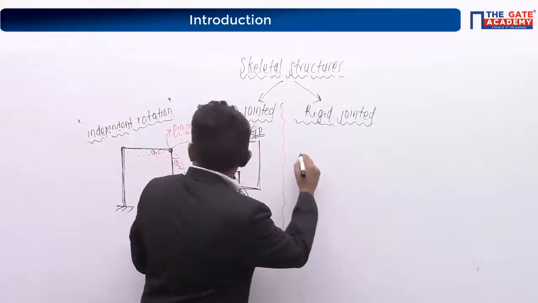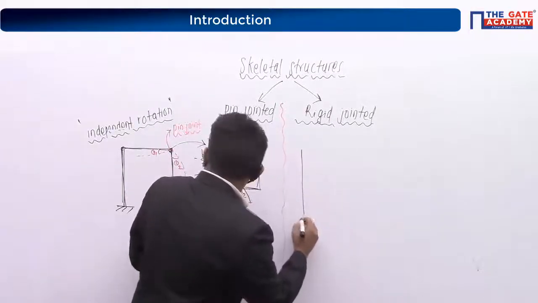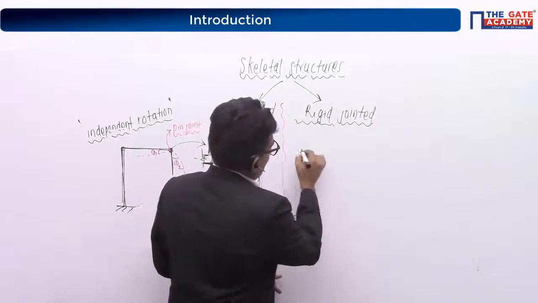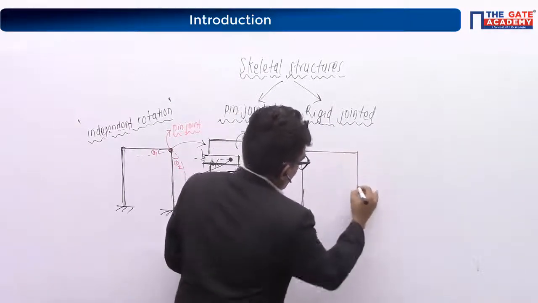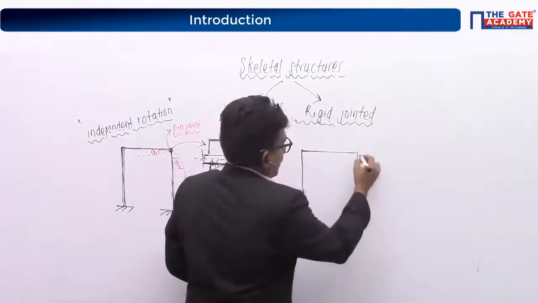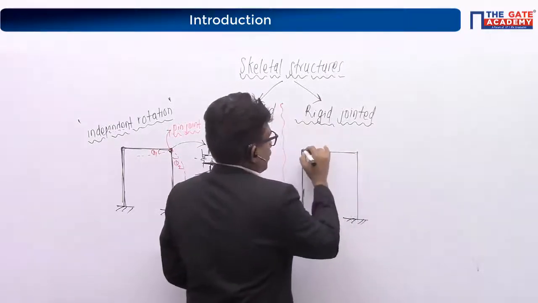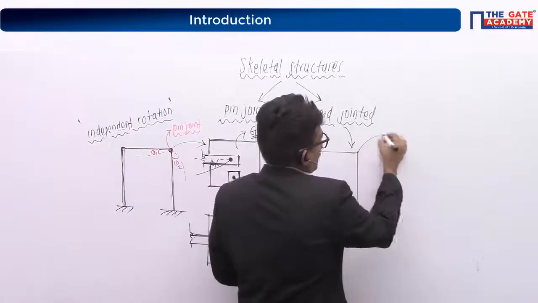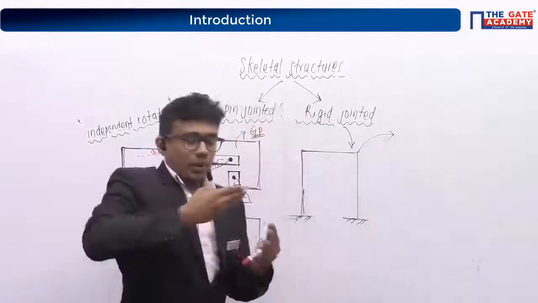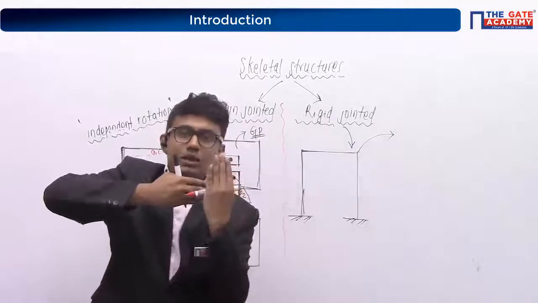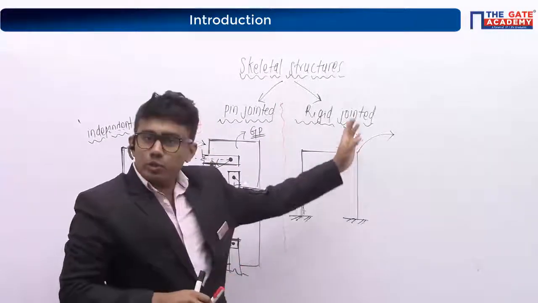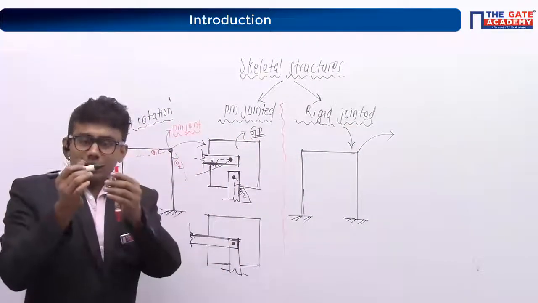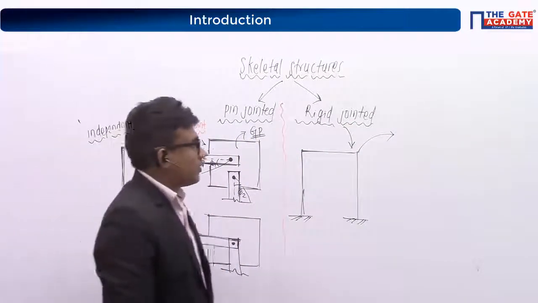I am going to take the same frame here. One column is there, and there is our beam here, and our second column. I am considering this as our rigid joint. This is not our pin connection. I am going to magnify this joint: one member connected here, a beam and a column. As I told you, we cannot connect the members like this. We need a gusseted plate for the connection.